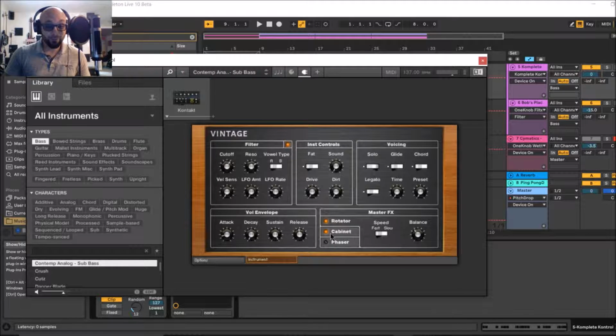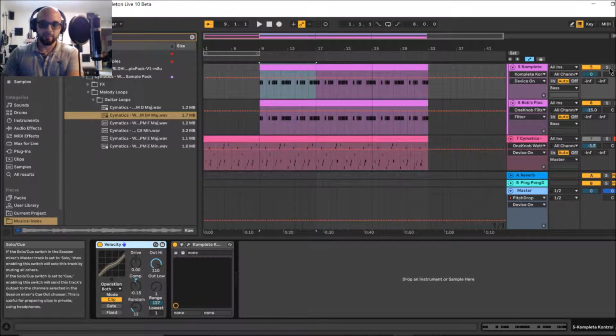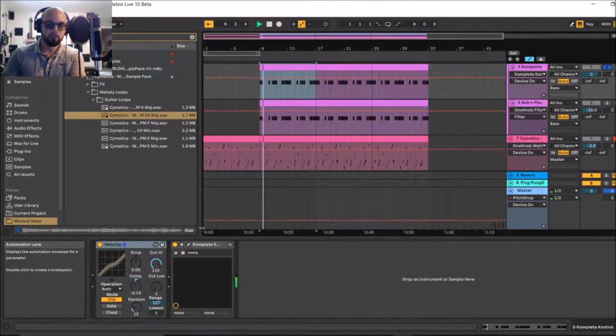I think the only thing I did was add this little cabinet and the rotator. I experimented with some of the drive. I didn't like it. I did mess with the cutoff a little bit, but it's a good preset to start. That's what this bass sounds like by itself. You can hear the rotator and the cabinet working really well.